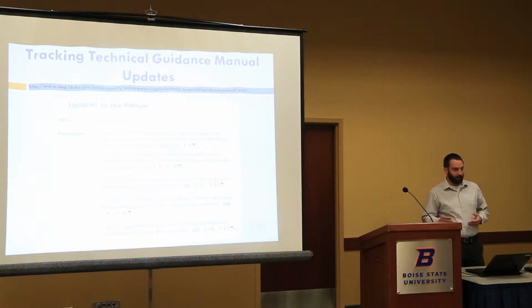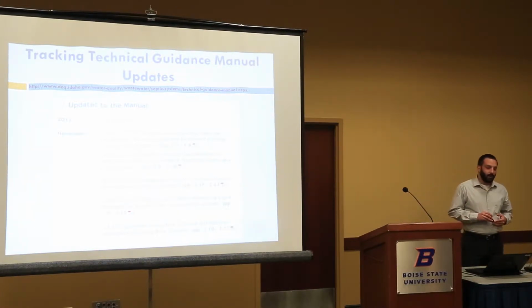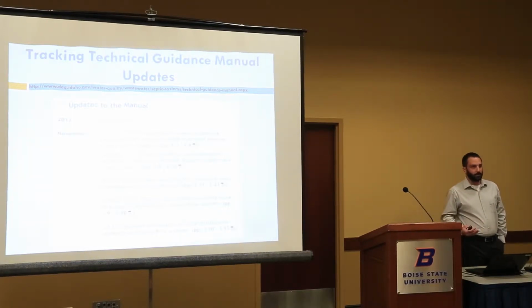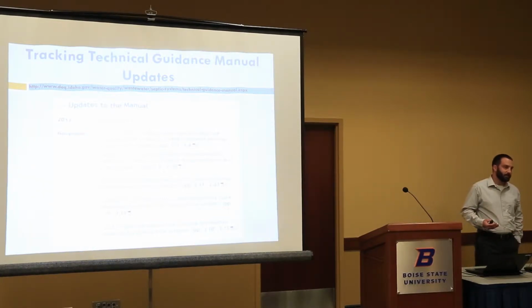It just provides the section number of the TGM that was updated, gives a real brief explanation of what that section was updated for, and it gives you the page numbers. You can see the little blue page numbers after that. If you click on that, you can pull up just the 2 or 3 or whatever pages that got updated related to that section and print that off instead of printing the entire manual, because that whole manual is somewhere around 270 pages.